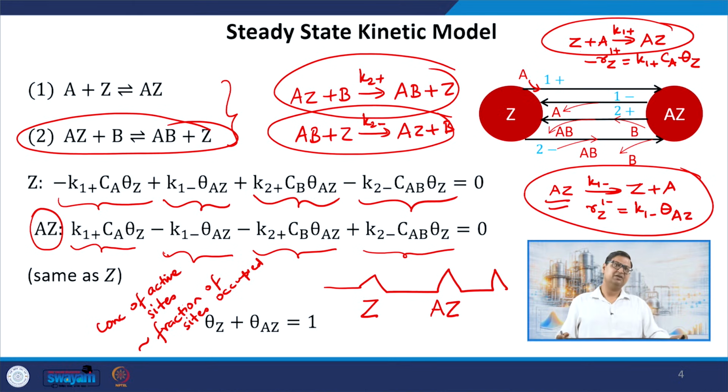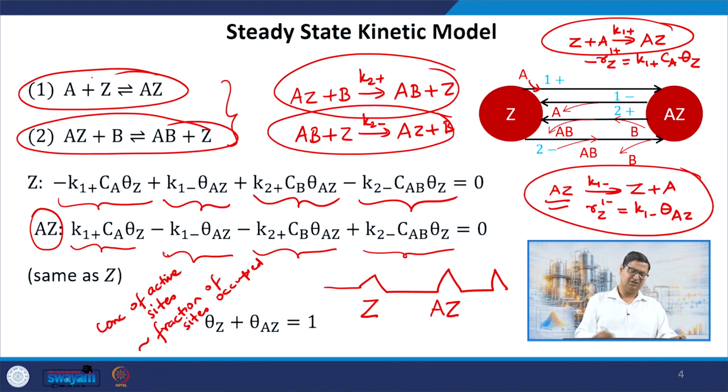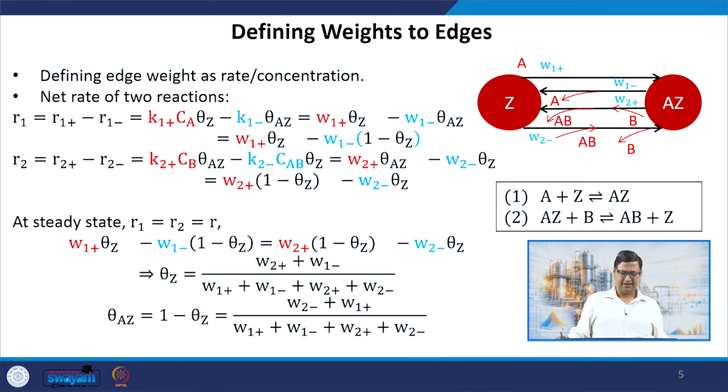But before we do that, we want to go one step further in the graph theory picture of this. What we will do is we will assign the weights to each of these edges that we have. So we have 4 edges corresponding to essentially 4 reactions, 2 for the forward and backward of the first reaction and 2 for the forward and backward of the second reaction. I want to assign all these edges some weight, and that weight is basically whatever rate we have divided by the concentration of the intermediate, right?